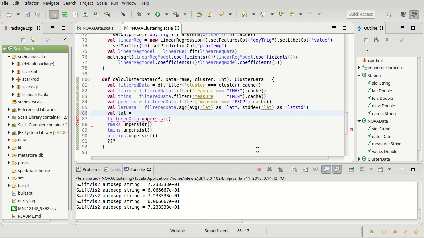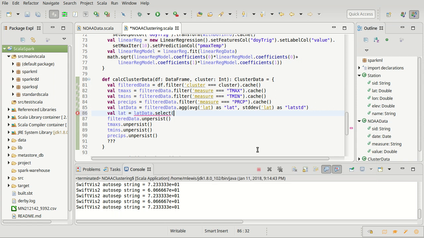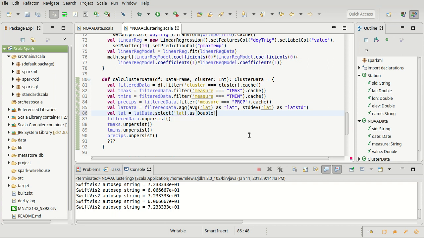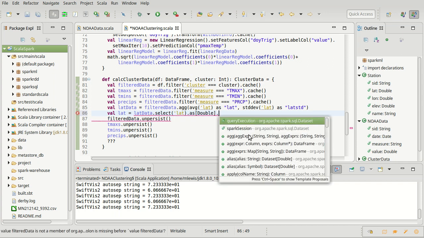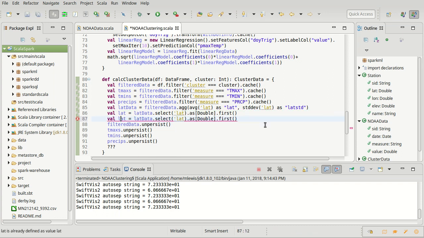So the latitude for my data point is going to be lat data, select the column lat using this name right there, which we happen to know is a double. And turns out there's only one value that came through the aggregation, so I'm going to pull that off with dot first. And we'll do the same thing to get the standard deviation of the latitude.